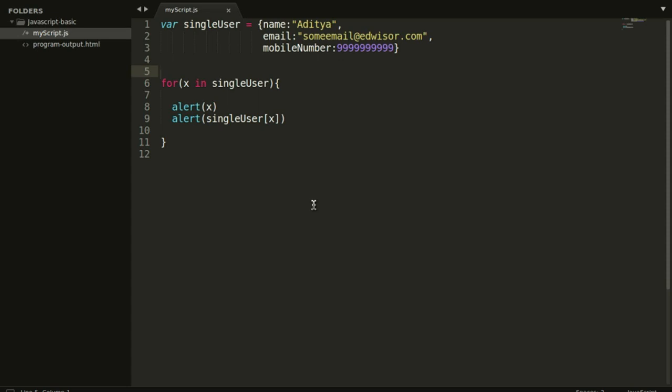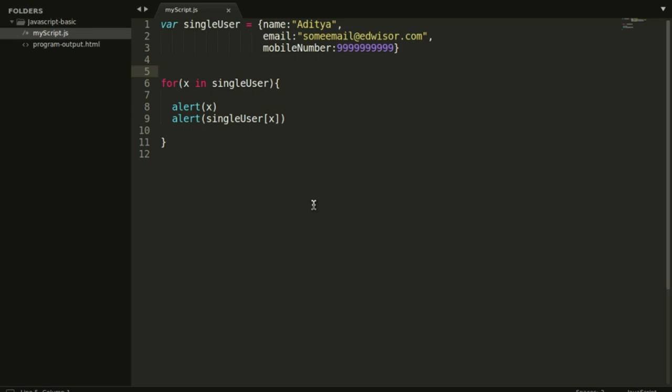Or I can probably think of an easier example: cases where I don't know the object length. Like I told you, in JavaScript, an object can be variable. If it's an array of objects, the objects can vary from one another. So if you don't know the length of the object, or the kind of keys involved in that object, you don't know the names of them, then you can use this for in loop because it's going to automatically pick up the names using the loop. That is one scenario I can think of off the top of my head where this kind of loop will be helpful.